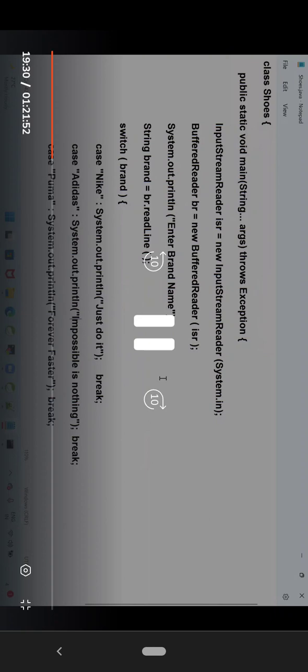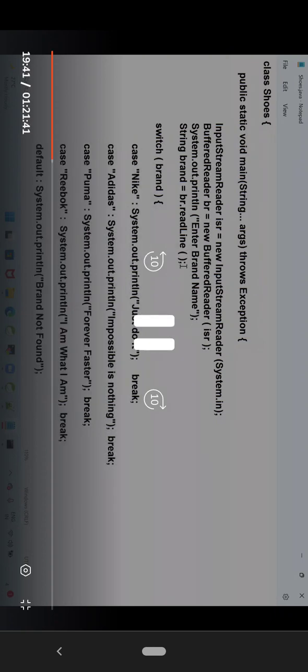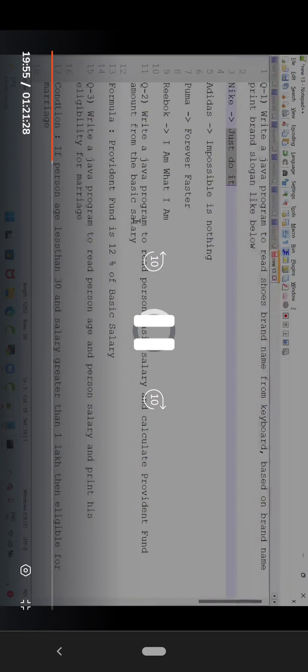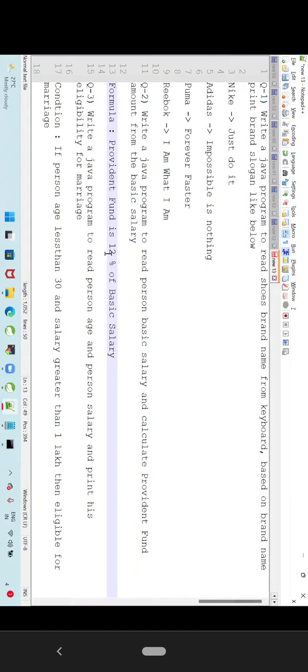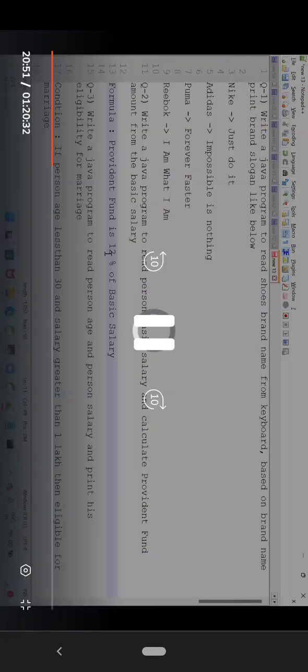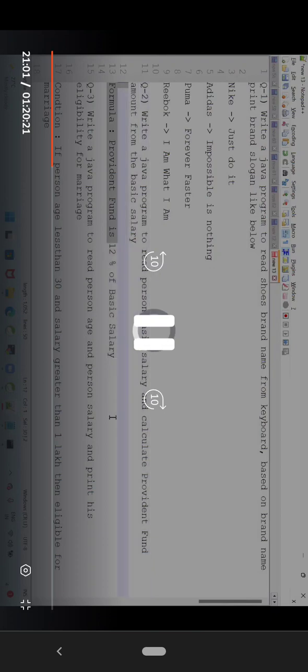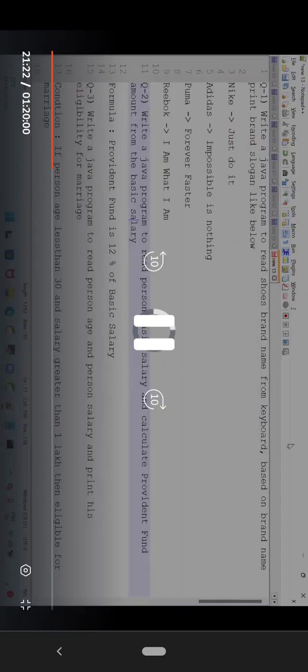I explained what they are used for, to read the data from the keyboard. Write a Java program to read. The company will decide, and one PF account will be created for every employee.